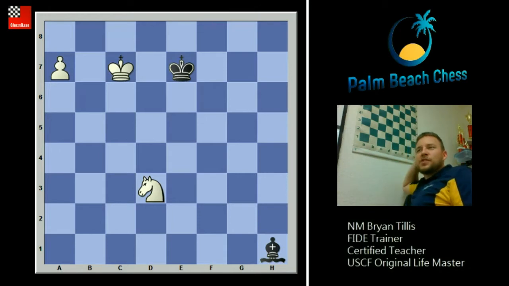And the last position is kind of important, because there are some variations where, when you take his bishop on A8, his king will go to C8, and then we're in the exact same situation we were in in the last position. So keep that in mind when you're calculating.